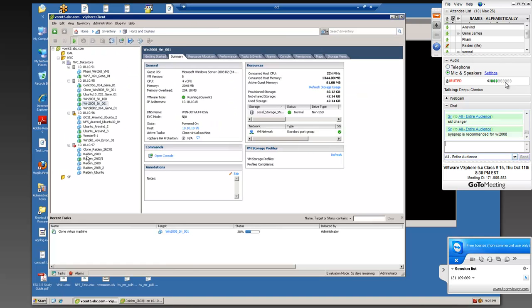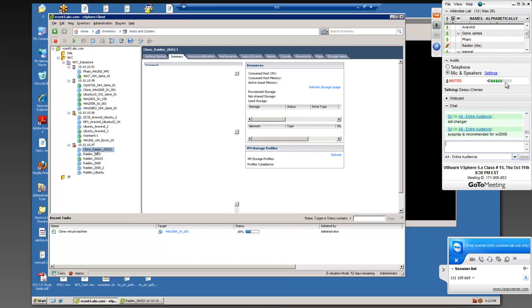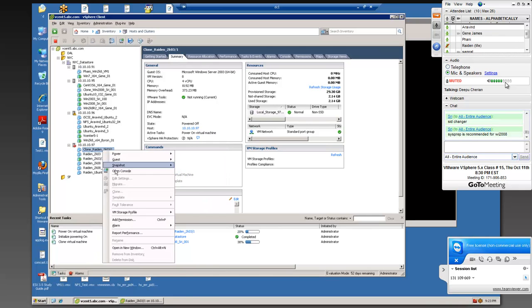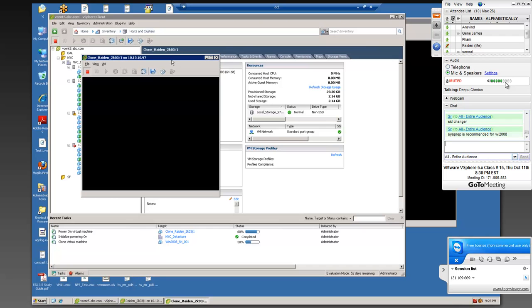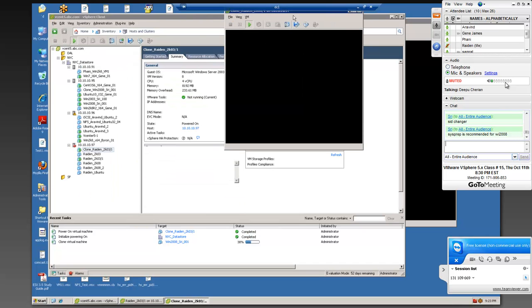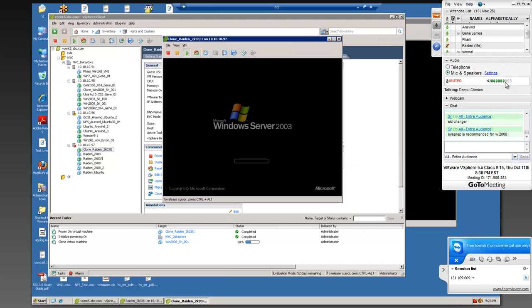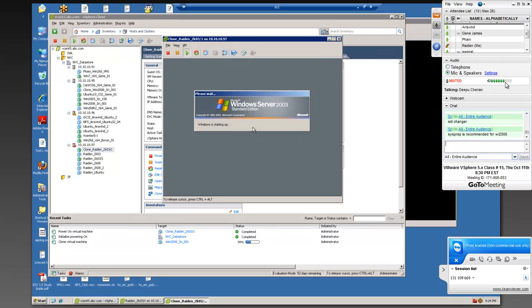Okay. So that cloning is going on. But in the meantime, I'm going to bring up this VM which we cloned. We didn't do any installation. I'm going to power on this Raiden VM. This is the clone. Both of these machines were done as hot clone. Correct? So let us see what is there. See, it's coming up with the operating system, with the same name, everything. Here we didn't do sysprep, because it didn't have that sysprep file. But this is going to be an exact same case.